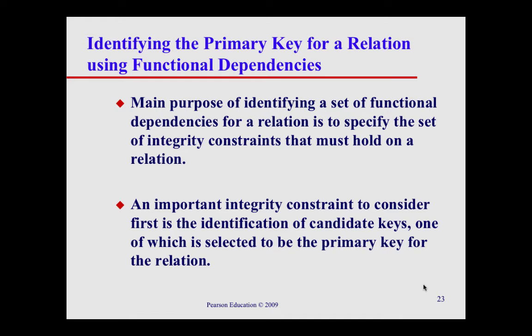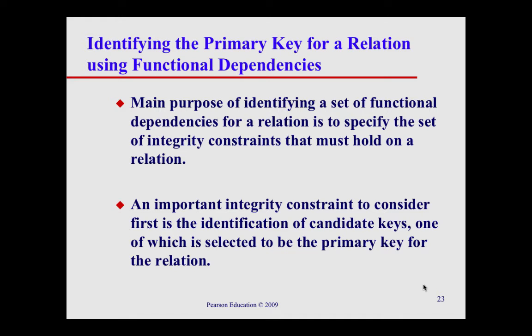Functional dependencies are essentially the one type of integrity constraint that you want to enforce. They're not the only type, but when you identify functional dependencies, you've identified some keys, and you want to ensure that the values on the right-hand side are unique for those functional dependencies. We're also looking for candidate keys, which are keys that uniquely identify tuples, and we select one of those to be a primary key.